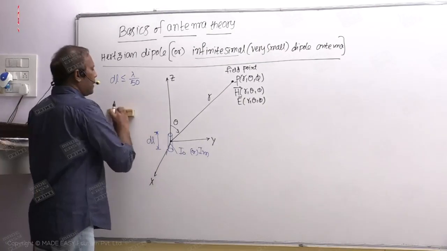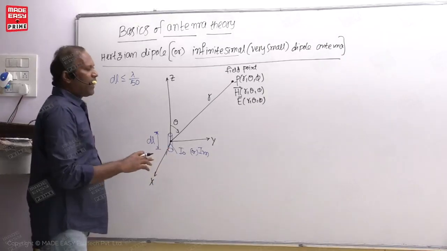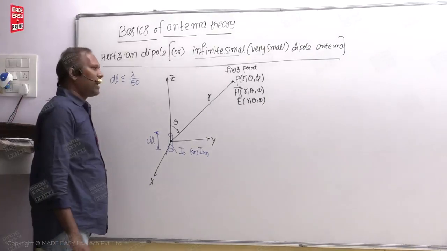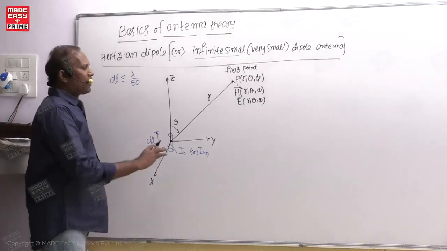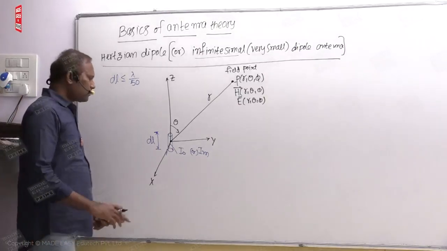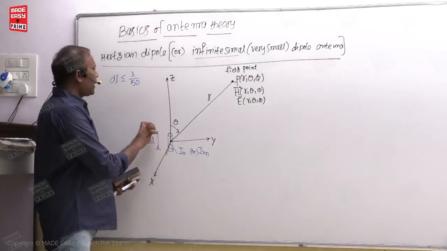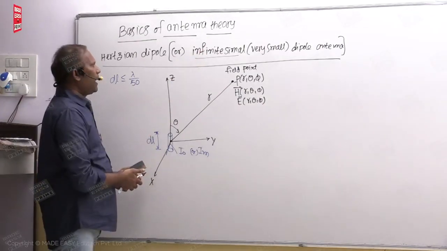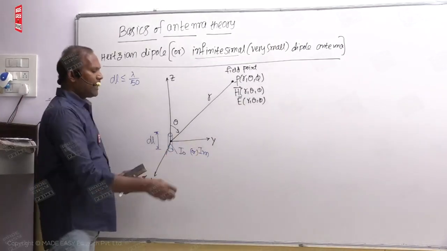Right. Now the way I told you the procedure: given the current distribution, then find the vector magnetic potential, then find H equal to 1 by mu del cross A, then we can find the electric field, etc. That is the procedure that the textbooks solve. Now without solving, we will write the equation and start analyzing it. Dear students, here there is one conductor of length dl, where dl is less than or equal to lambda by 50. That is called an infinitesimal dipole antenna. The current distribution is uniform current, constant current, I0 or otherwise IM in some books.